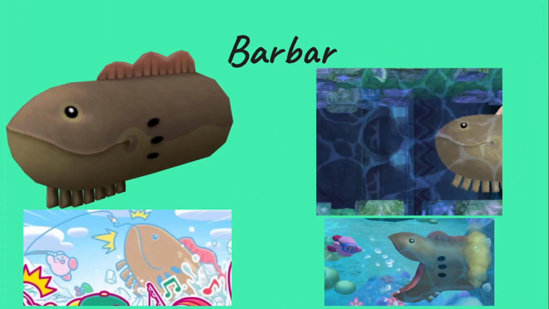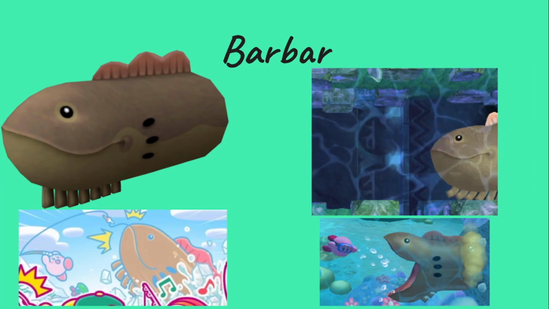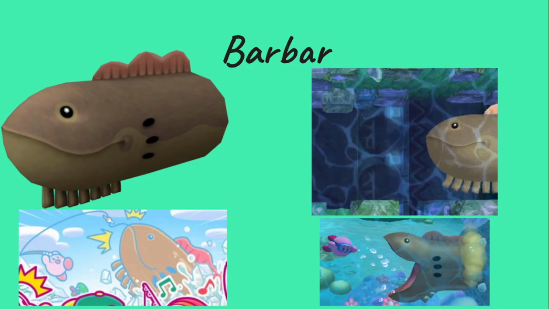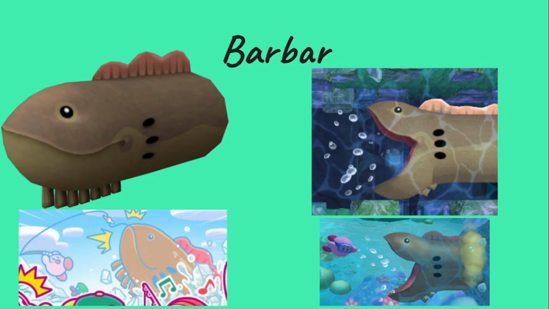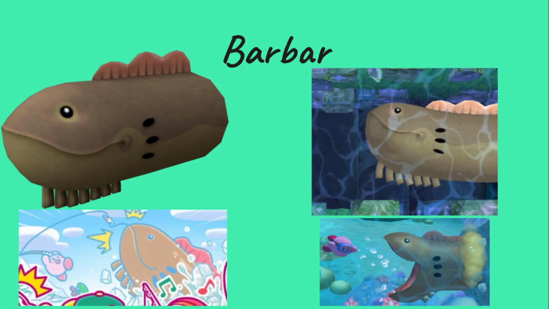Barbar. This is one of my favorite ones. It's just a very big fish eel guy. They just set in to gulp you down in the water. They're kind of like Pacto, but underwater and way big. The screenshot that you can see on the right is a small Barbar. There can be way bigger ones.